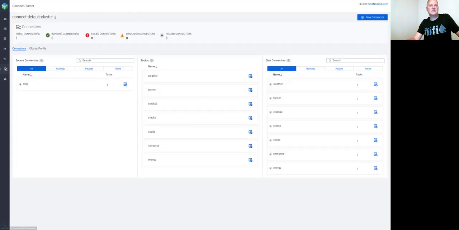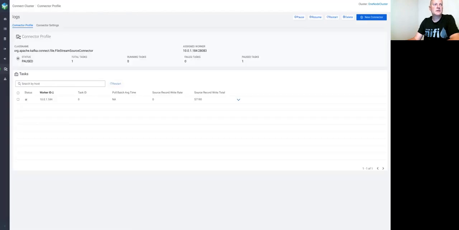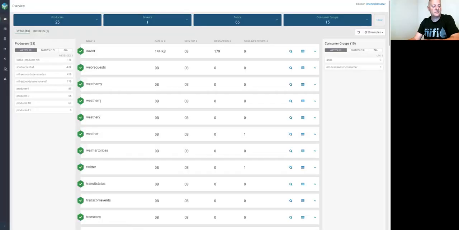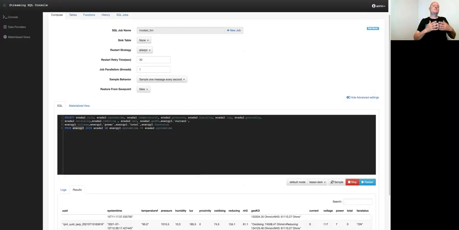And I was talking about those Kafka Connect apps. Again, that's another way I can get data into the system. Pretty straightforward, and it's defined with a simple JSON, but gives you more options. Again, when you're using a complex system, start off small, get the data in a format that you need. Once you have it in that format, validate it, clean it, get it into something like Pulsar so it can be distributed, and then write your continuous SQL on it. And that's the majority of apps you need there.